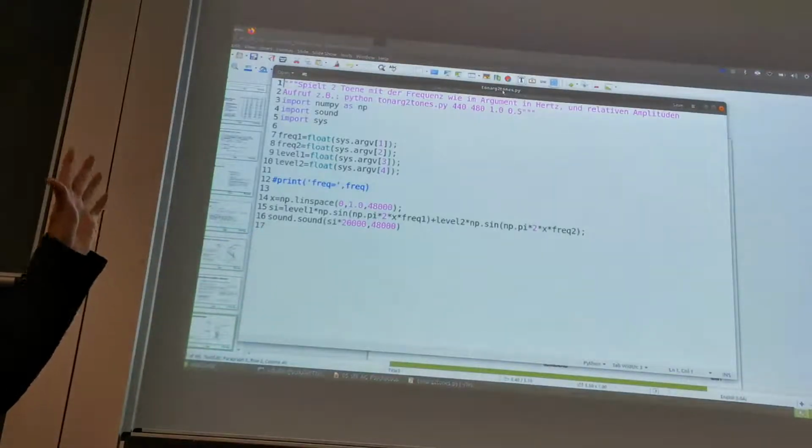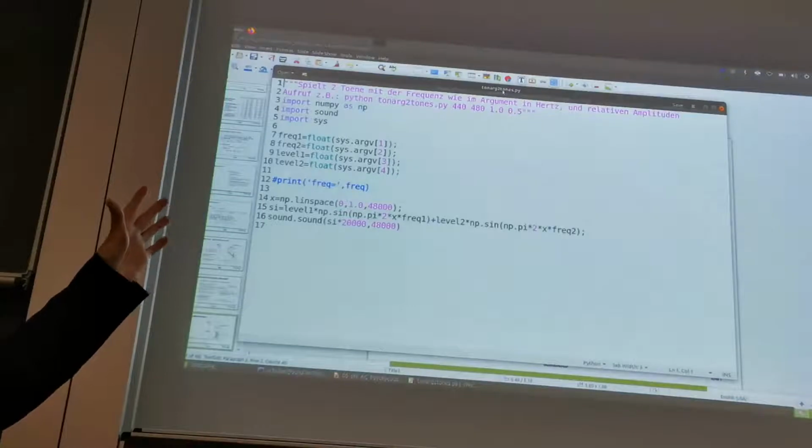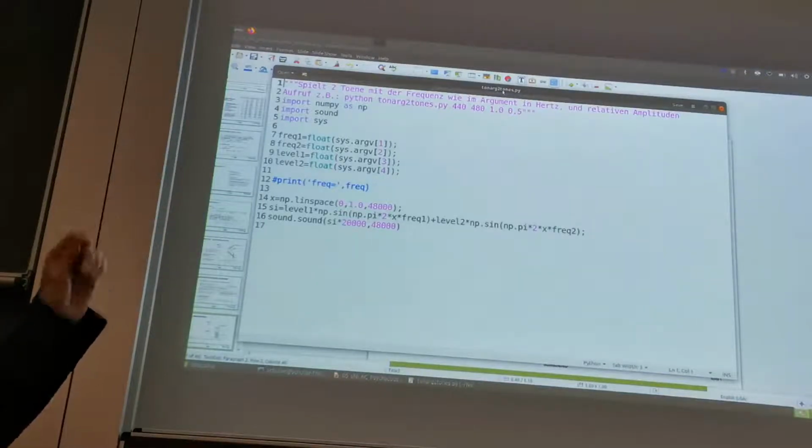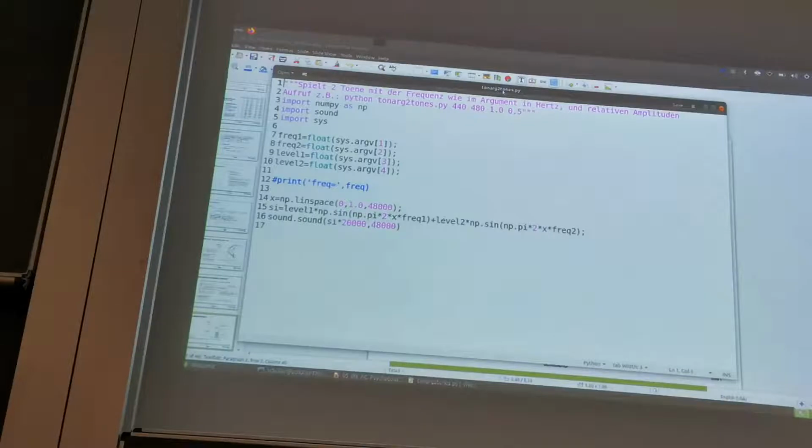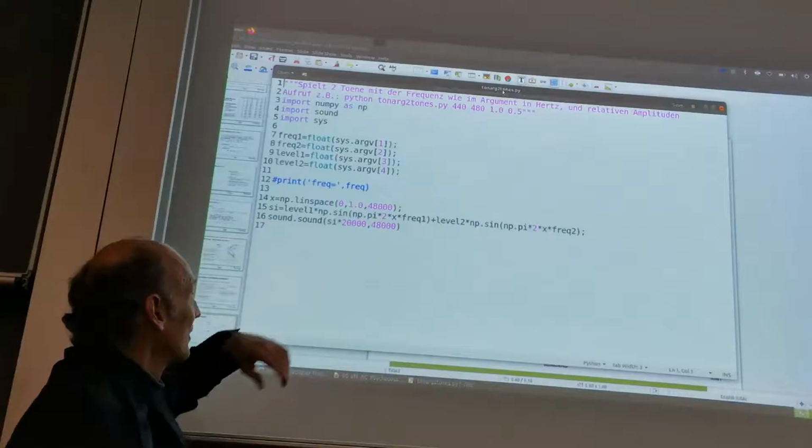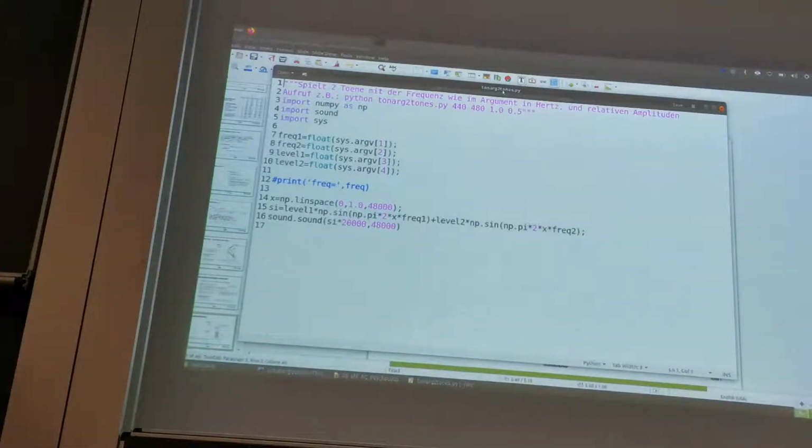Everybody should be able to understand each line of this program. If you don't understand each line, then you should ask me, if there's one line you don't understand. Do you understand each line? Someone asks about the formula from the 15th line, whether it's taken from the slides. It's not in the slides. It's so easy, it's obvious. Just sinusoids, just tones. Yeah, just 2 sinusoids.